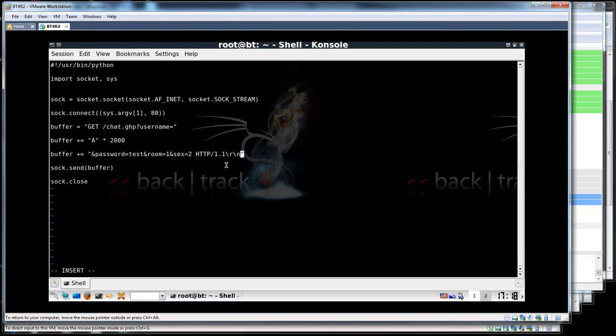So we've got to add that in here. So then this part is correct. We have our GET /, which is correct, and then we have our URL that we're building, which we got off of this.